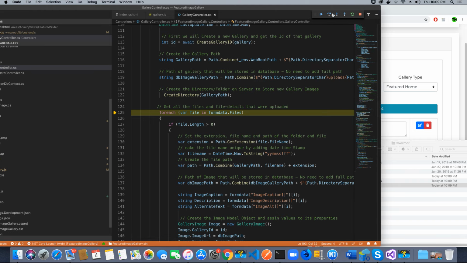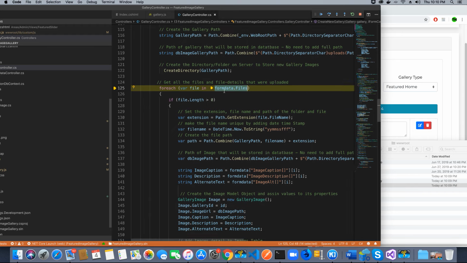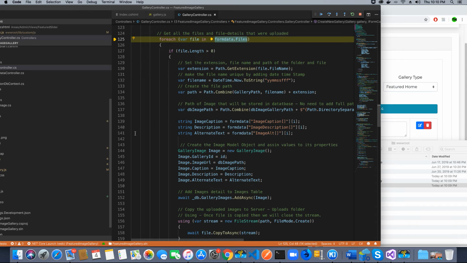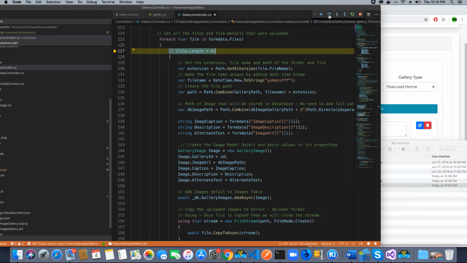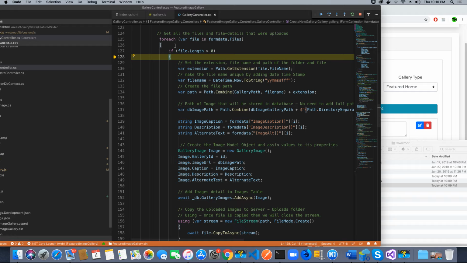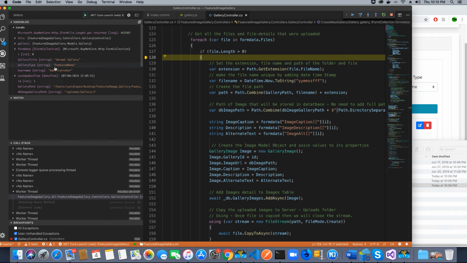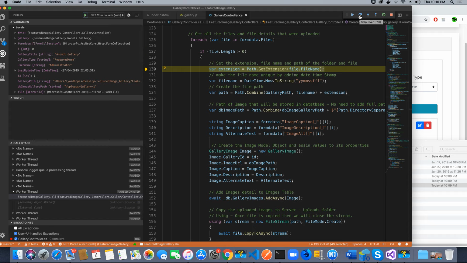Now let's go next. And this is going to be a loop where we are going to loop through each file. We are going to create an extension. So I'm just going to jump quickly from this. I'm going to show you, we know the file count was 7. I showed you over here in code that the file count was 7. So we are going to loop through each file.